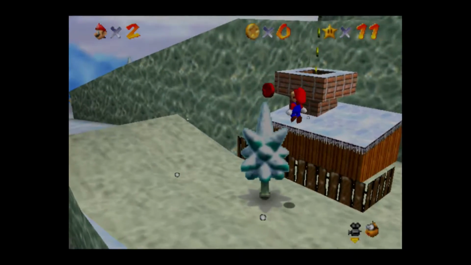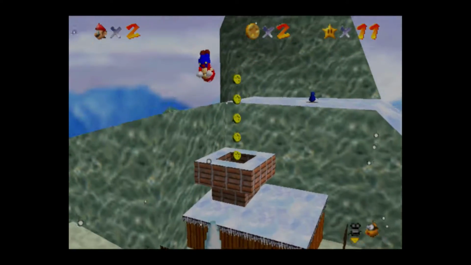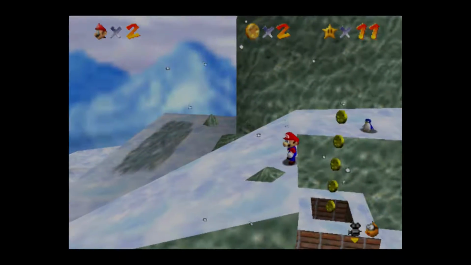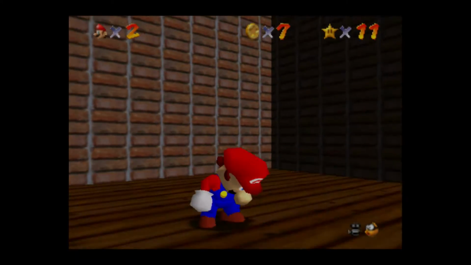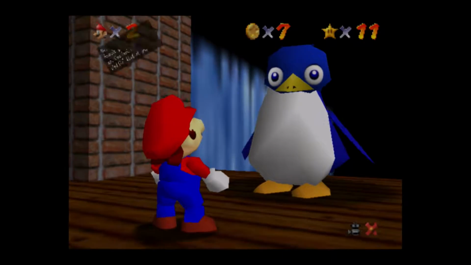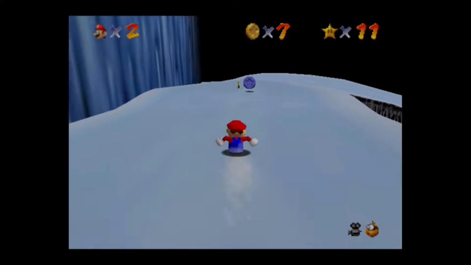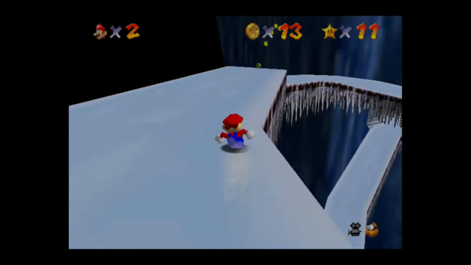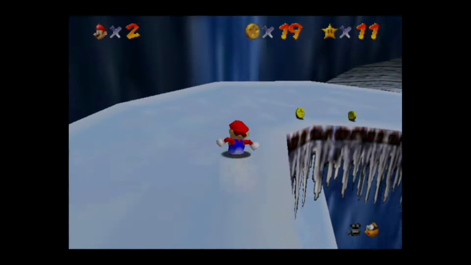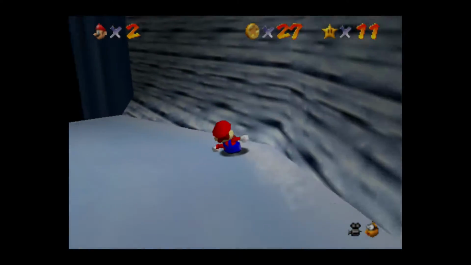So, okay, here's where we're going to do our 100 coin star. I guess we can just go down here first. Don't go, because I don't want him to bump me out of the way or something random. Ooh, completely missed that jump. I'm an idiot.